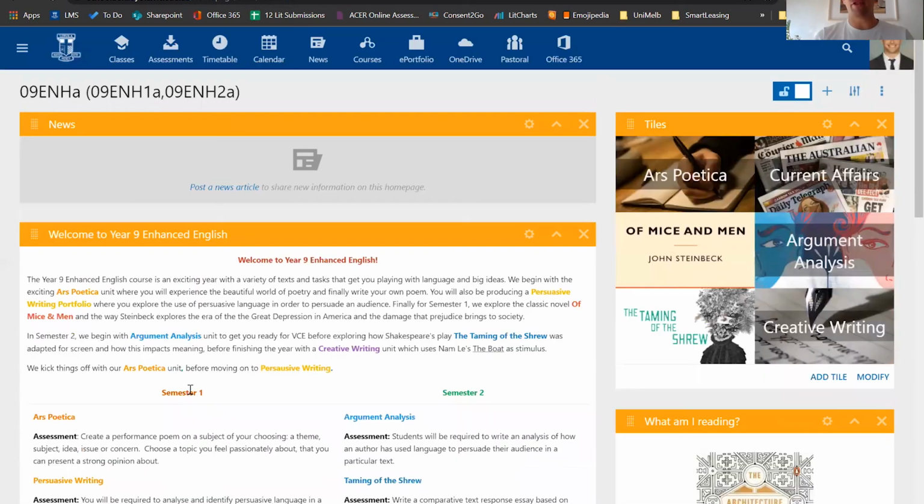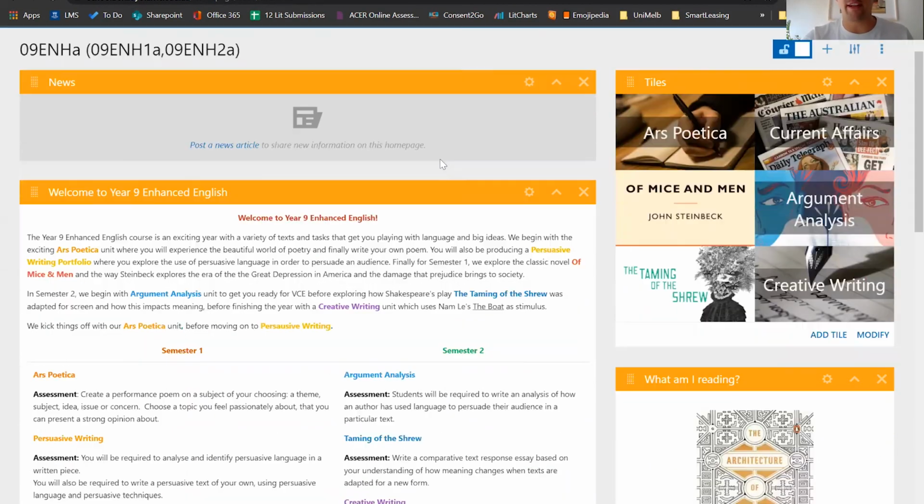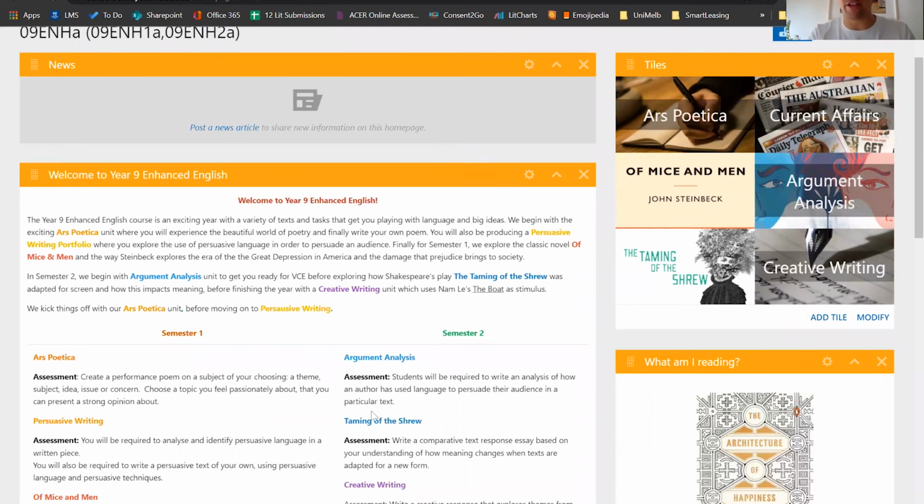But this is a good start for students to be able to go, oh, okay, this is our first unit. I want to go and have a look at it and have a bit of a dig and start to be a little bit more self-directed in their learning. And we're giving them every opportunity to do so. So think about this like an investment in the rest of the year for yourself, making things really simple and giving students the opportunity to do the right thing. If at any point you get stuck, you're not sure, let me know, shoot me a message, come and see me in my office. But that's a really good way to start off your year in a really simple fashion. That took maybe 10, 15 minutes to do, and that way you set yourself up for the year.